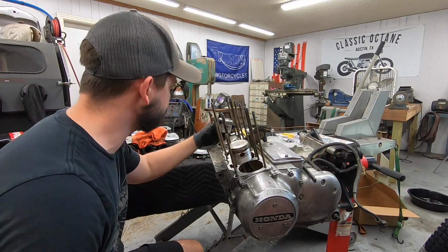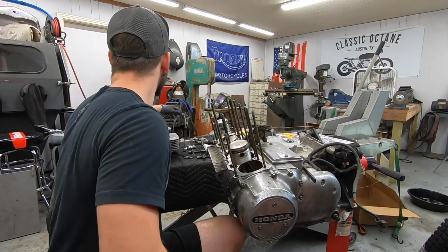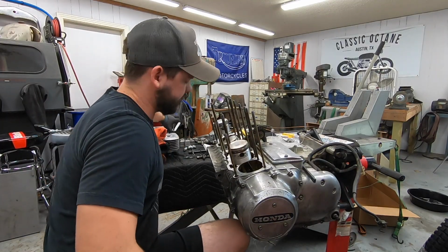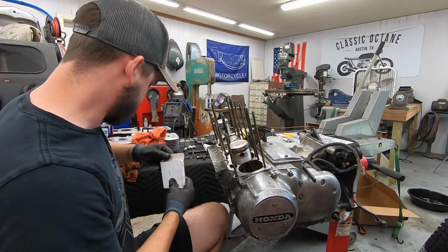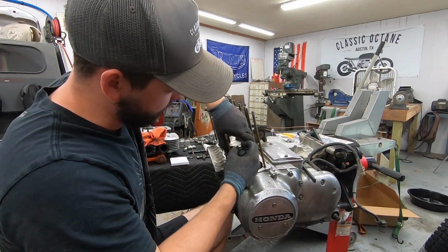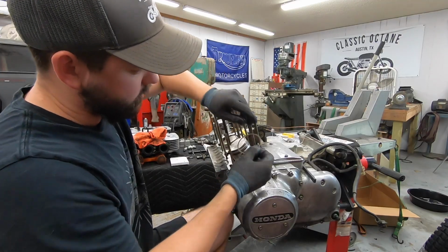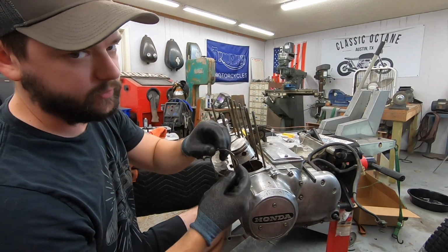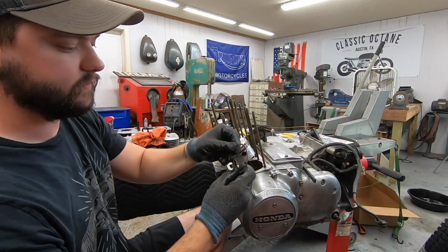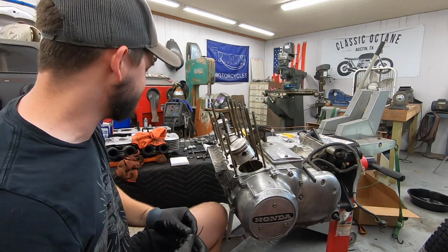Got number 4 with the new rings in place. Figured I'll show you here on number 1, just go through it one complete time for you guys. So I got my number 1 rings here. We'll pull off the old ones. Again, keep in mind, piston rings are very brittle. If you bend them too far one way or the other, I'll just show you on this one, it'll explode into a million pieces.